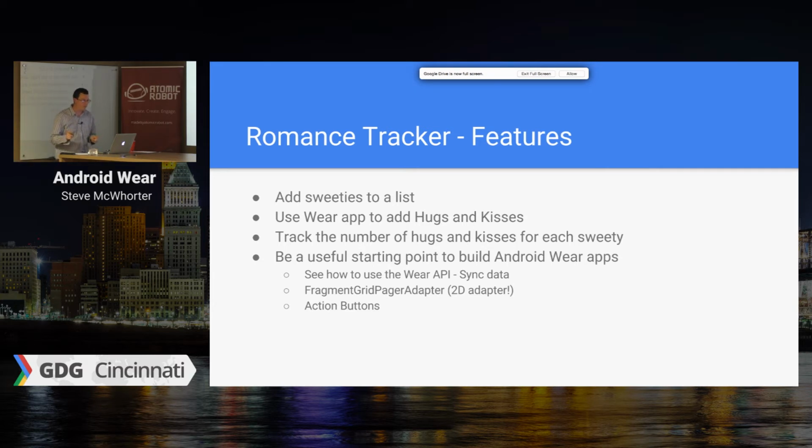One thing that's really cool about this app is it does use the Fragment Grid Pager adapter. If you haven't used this yet, it's kind of like 2D rows and columns of fragments. We're pretty much used to a grid pager or a view pager, where you page through fragments. This is like rows and columns of fragments, which is really neat. And there's this thing called an action button that we'll show. On Wear, after you go through most notifications, there's this big blue action button. You can open the app on your phone, delete an email, fast forward if it's Pandora, or pause. This is a known UI use case in Wear, these action buttons, and we can use those in our apps.